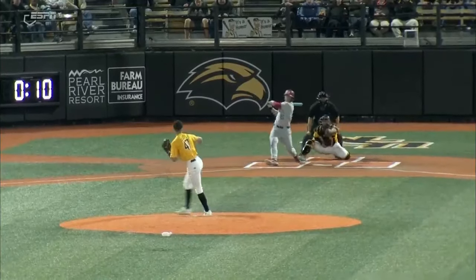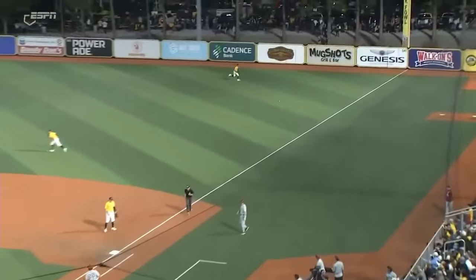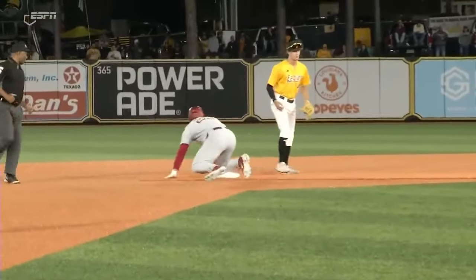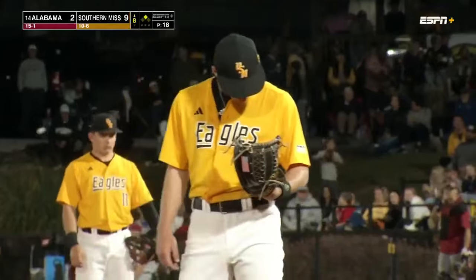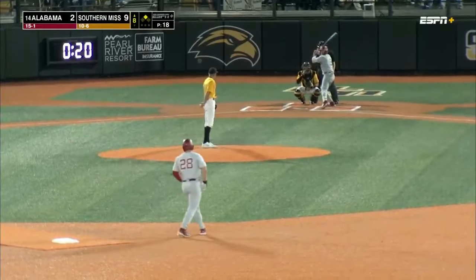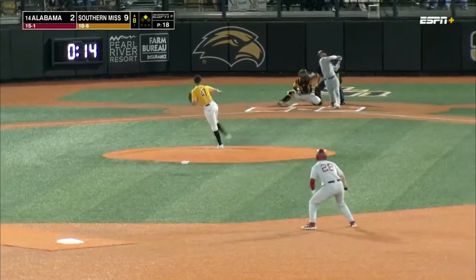Yeah, that's what Ostrander is looking for, is to try to get the ground ball. So on McCarty English's behalf, he made a good pitch and got a ground ball. As far as Davis Gillespie goes at first, yeah, it's an opportunity, you know, maybe late in a game with a lead to put a defensive replacement out there, but it's also an opportunity for the Golden Eagles and Southern Miss to let a guy who has limited experience at first base remain out there and see more game action.